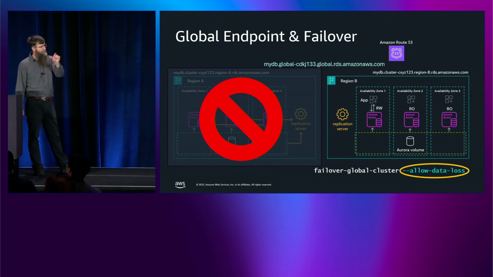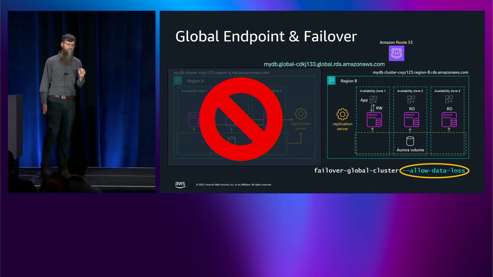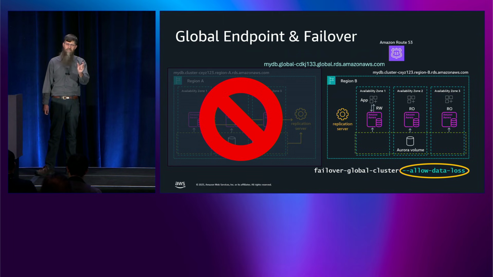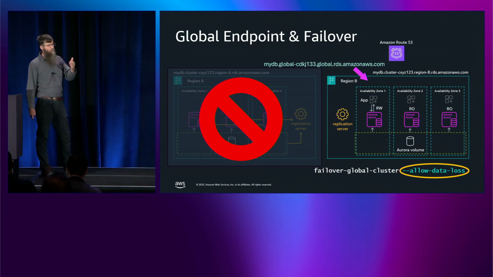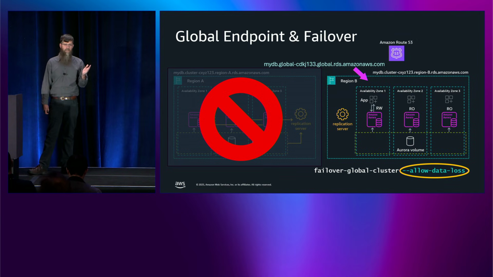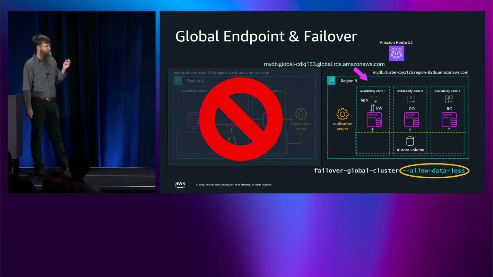You can see there's that allow data loss flag down there in the bottom right corner. That's reminding us that because this was asynchronous replication, there might be a little bit of data inside that asynchronous replication window that might be lost when we do a forced failover. When we've done the failover, we've promoted that one to be the writer. We'll also update the DNS name for that global endpoint using the Route 53 data plane API. So that's really reliable, really quick, much better than you could do with your own DNS.